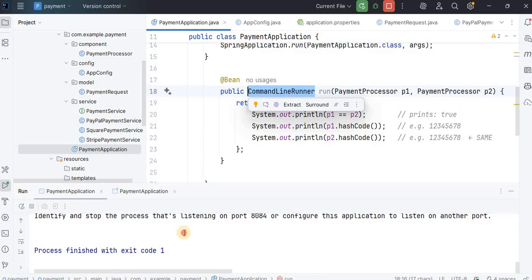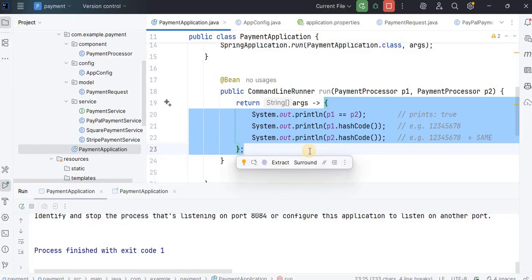Command line, because you are getting the output in the command line here. In the run method, we are defining how to run. We say, take two inputs, both objects of the same class, PaymentProcessor. And in the curly braces, we give our code to run.